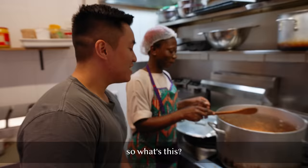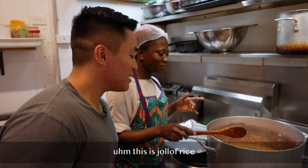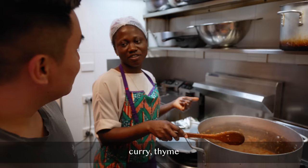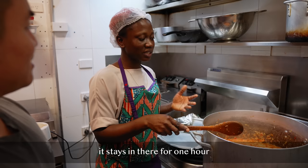So what's this? This is jollof rice. It's made with tomato paste, curry, thyme, ginger, garlic, gravy. And how long does this simmer for? It stays in there for 1 hour.